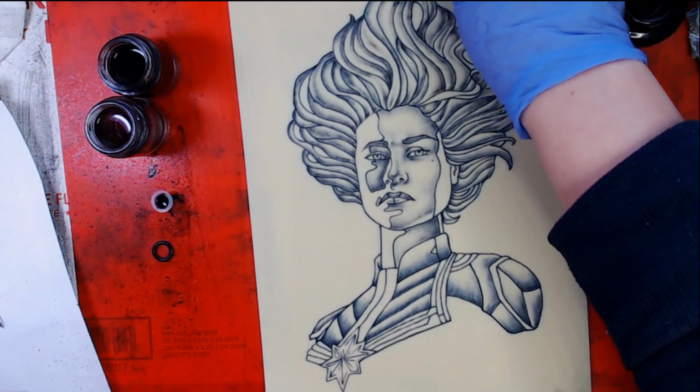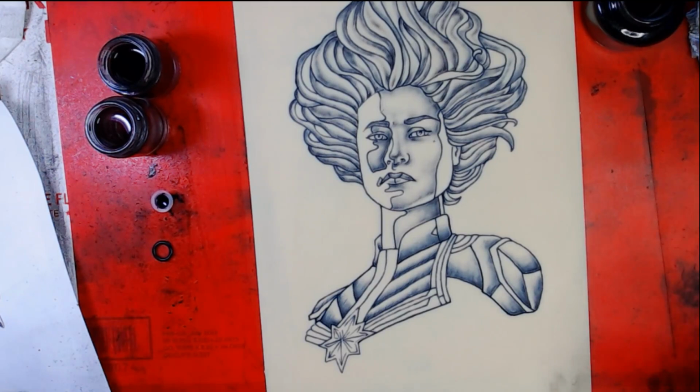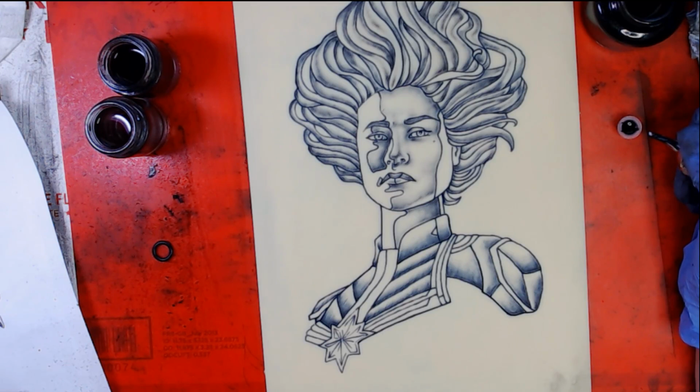So you do have to go over lines a second time, which again, is not ideal, it's not what you would want to do on a real person, but you have to deal with what you got. It's better to make a better looking fake skin, I think, than to leave things as they were if you know it needs help. But anyway.